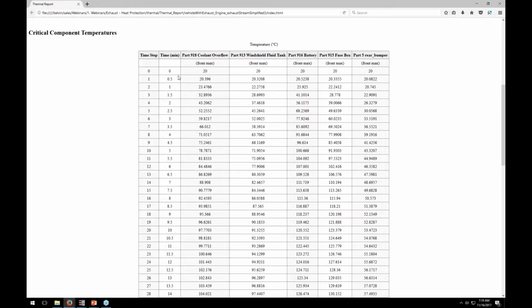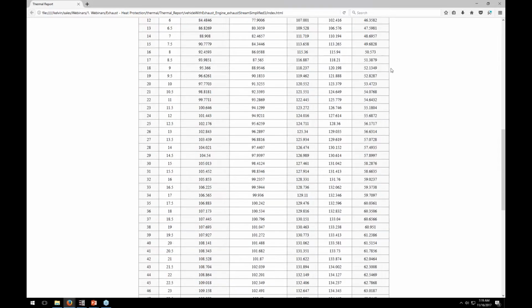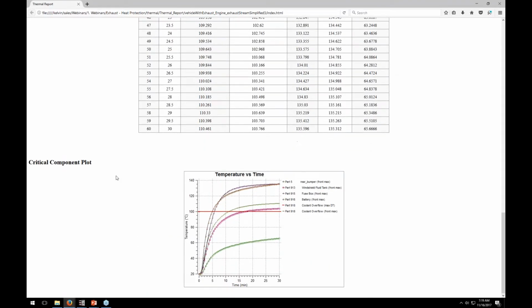The next portion of the report is the actual maximum temperatures for all those components that we specified, followed by what we'll look at a little more, which is a plot of these. You can see our design temperature of 100C and when in time these did indeed fail. Almost everything is failing here other than one component, the rear bumper, which, a little bit of foreshadowing, we'll see how this changes as we change some of our design in some of our exhaust components.